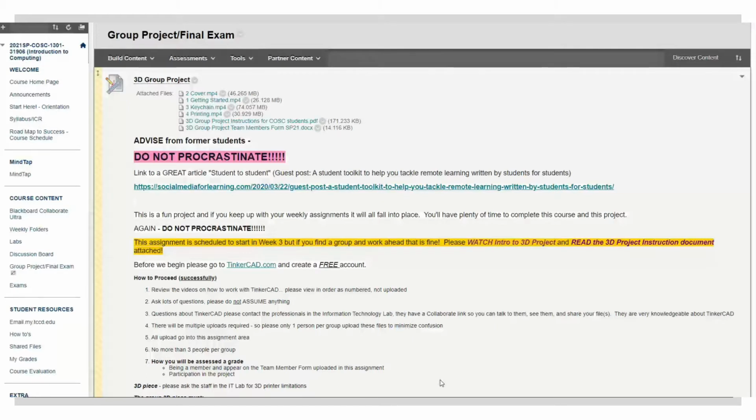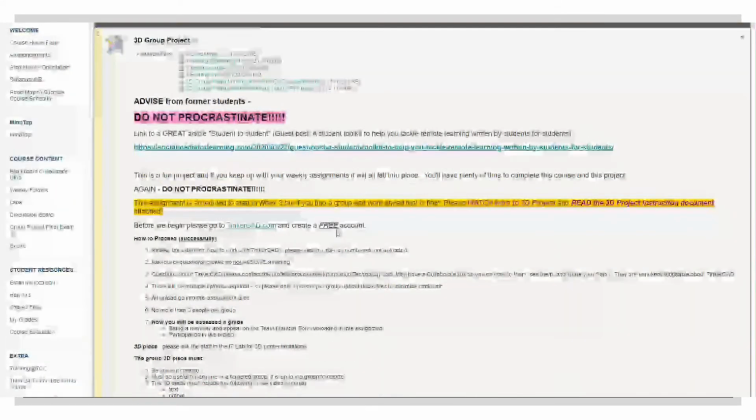It is a group project, so you're going to be expected to work on this in small groups, no more than 3. And one person in your group is going to have to be what we'll call the liaison, the person who will upload the files into this assignment for grading. I am going to ask that not everybody in the group upload the files or different files, because then it becomes really confusing to me as the instructor for grading. If they're not the same, then it becomes a little bit more confusing for me as to what I'm grading, what grades to assign and who to give them to.